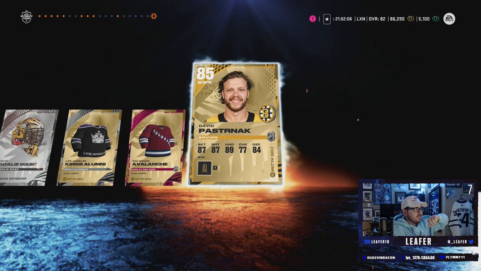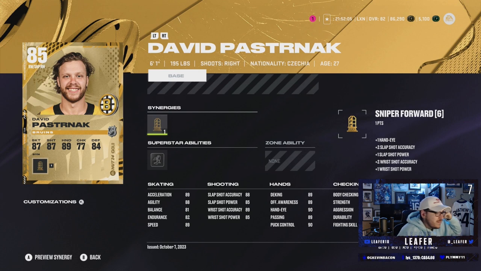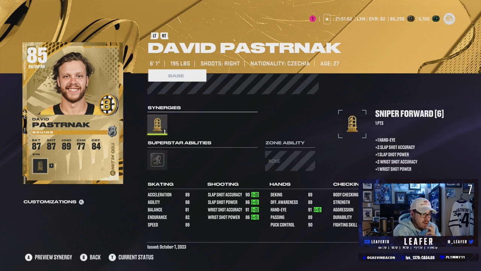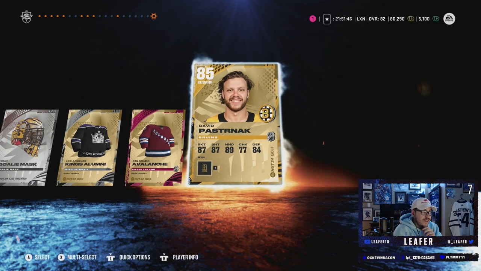David Pastrnak. 85 overall. He uses sniper forward, which is a synergy I use with that activated. Oh my god, this card has me feeling some kind of way right now. Okay. All right. No, he's fast. He can shoot. I mean, for an 85, it's not a purple. One overall higher would have been a purple, but David Pastrnak looks beautiful.